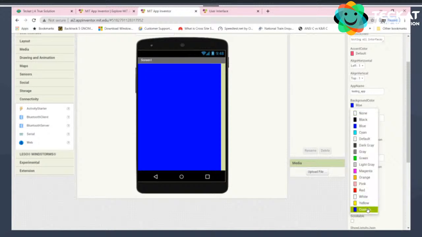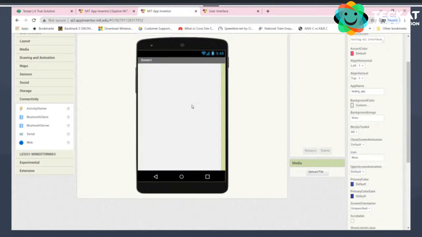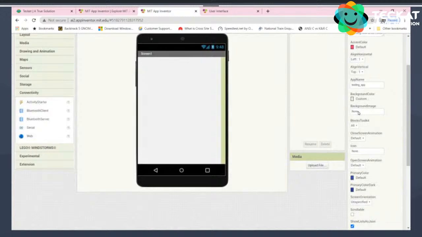We can also select custom colors. Like, I have a very good color choice, F1F1F1. This is a grayish color. If I make this, then the entire screen will be gray. Now we can have a background image. You just click on upload a file.